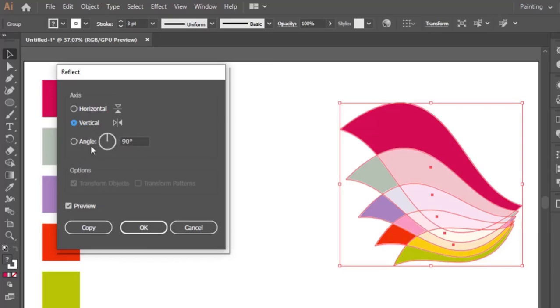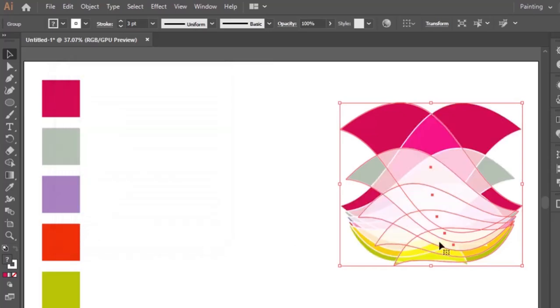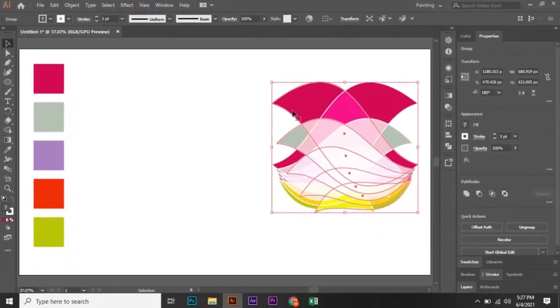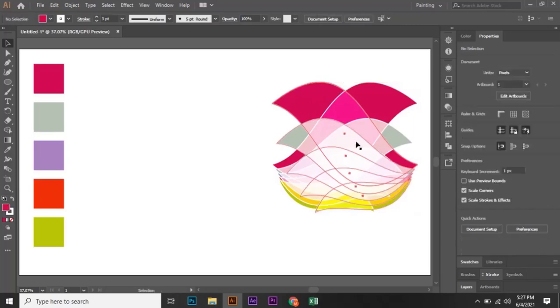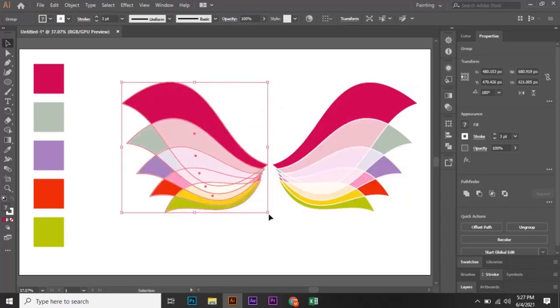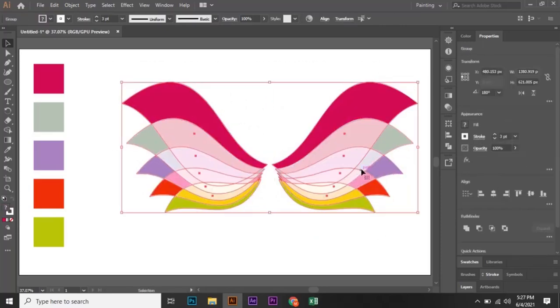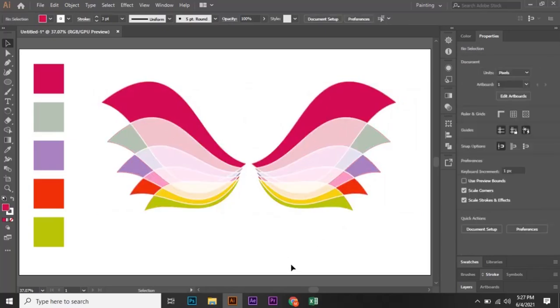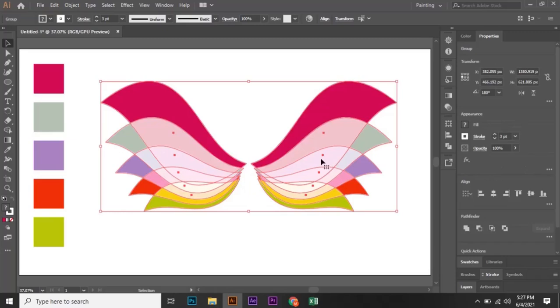You can leave this as a default figure and then click on Copy. What it does is it creates a duplicate of what you have, and that duplicate is what is selected at the moment. So all you need to do is hold down Shift and drag it to your left. So you have two beautiful angel's wings created.